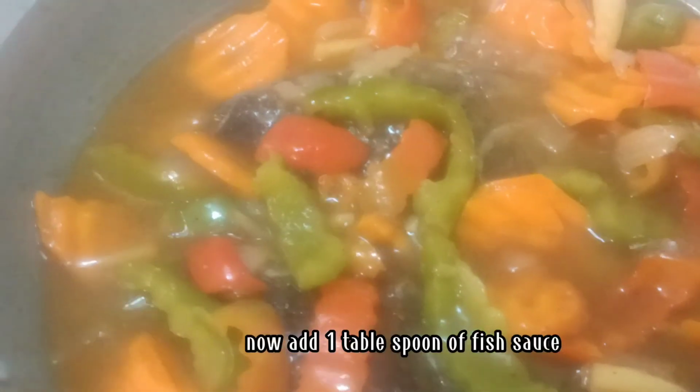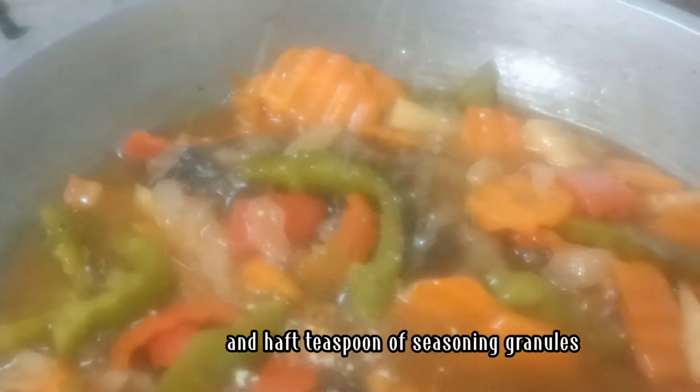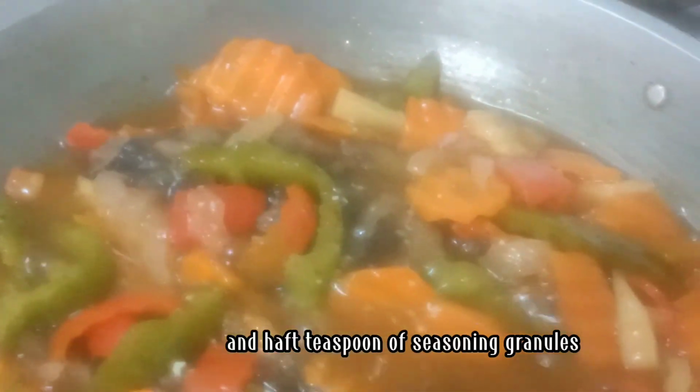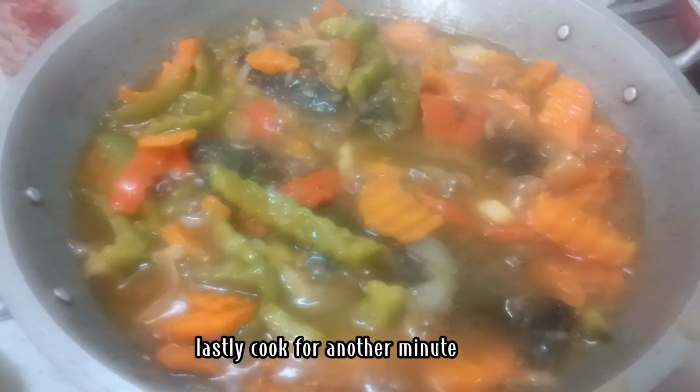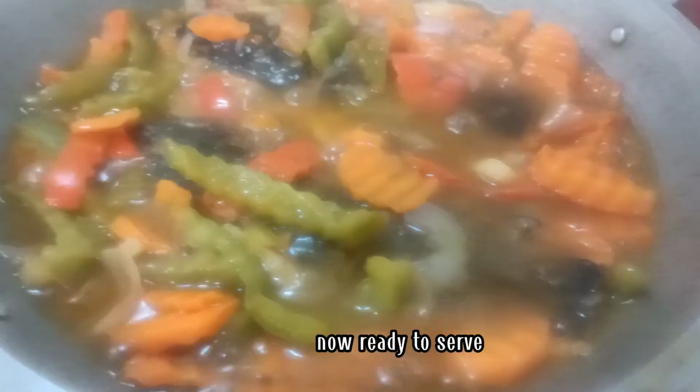Now add 1 tablespoon of fish sauce and 1/2 teaspoon of seasoning granules. Lastly, cook for another minute. Now ready to serve. Wow!